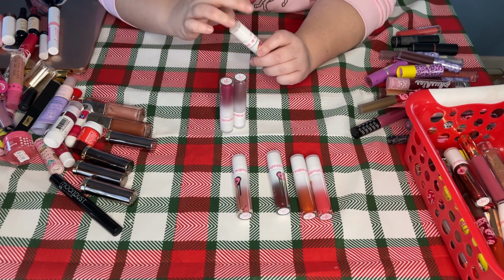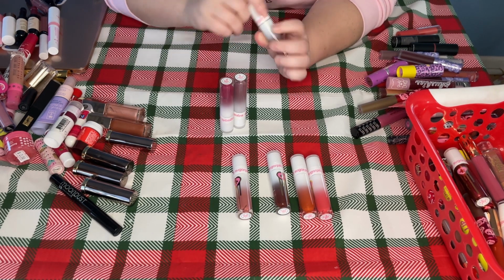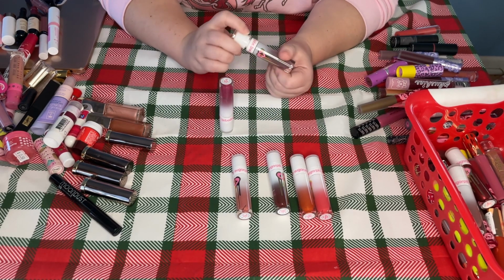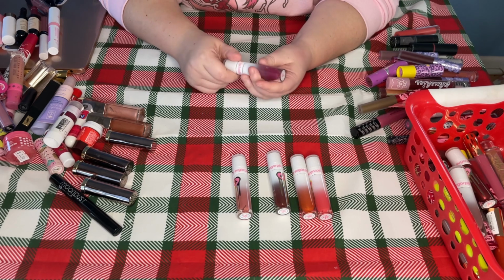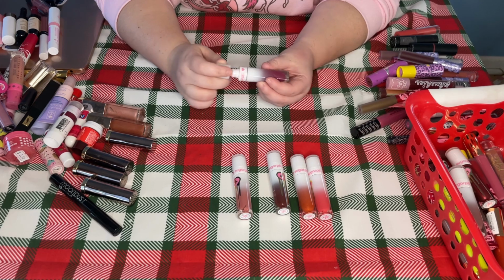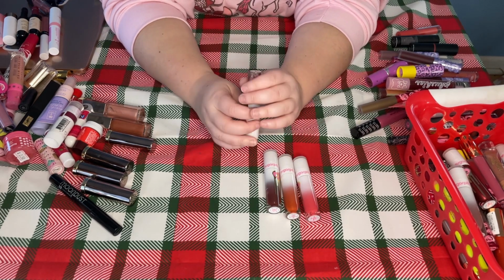Next, Pillow Fight. I used it a couple days ago and it smelled good. I lied, it's starting to smell off. So I am going to chuck it because who knows if I will use it before it fully goes off. Next is Vertigo. Oh, Vertigo's off, damn. And then last but not least, Hijinx. That pains me, Hijinx is also off. I might repurchase Hijinx. I really love that one. That one is the magenta with the blue shift, beautiful.